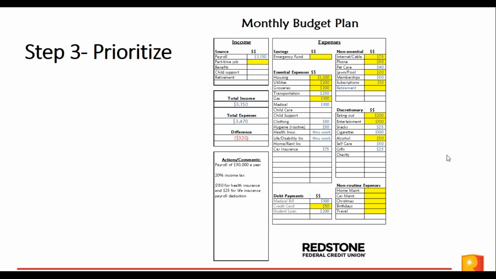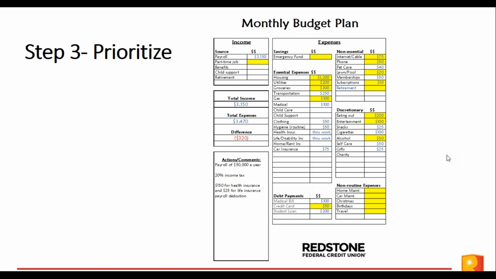So I'm going to want to look at what I have going on in my current budget, and I'm going to maybe want to highlight some areas that I might need to adapt to make things work for me, to find some more money to get done what I would like to get done. In this scenario, I've gone through and I've highlighted some areas. Number one, I don't have anything in emergency fund, and I know I want that to happen. So what are some ways that I can do that? I've highlighted some things that I can maybe modify and add to.